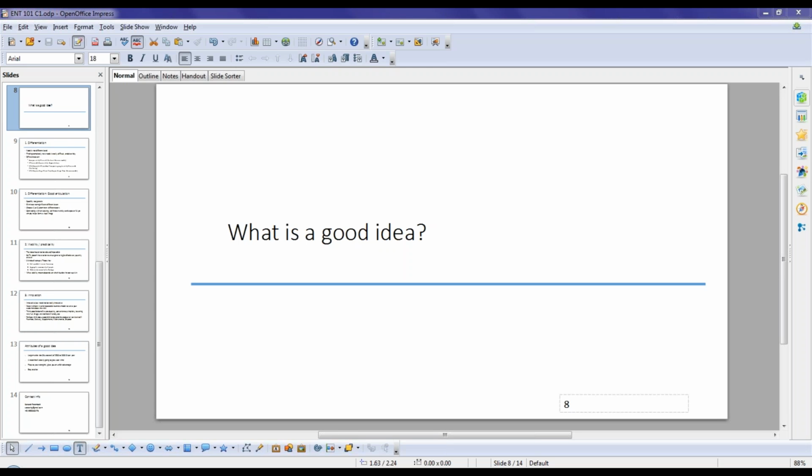So the next topic is what is a good idea? Another question that I have in my mind is, is there anything called a bad idea? Can we say any idea is bad? Have you ever heard that? Does anyone say that? Yeah, right. So you can have a different take on that. So do we have a bad idea or a good idea? Basically, we usually say that ideas are always great. There is nothing called a bad idea.